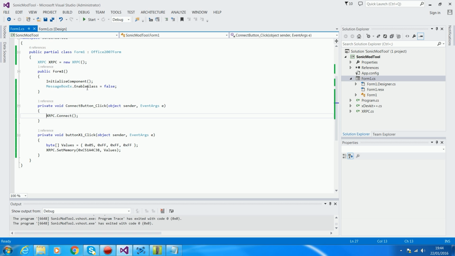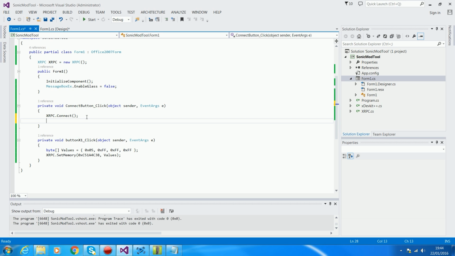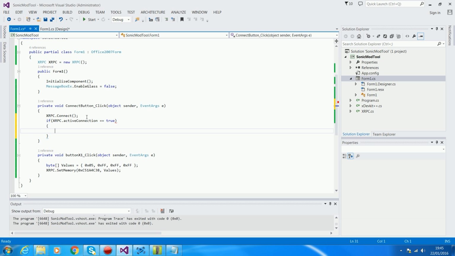So we double click the connect button, and what we can do is say if. So we say connect, and then if the connection is successful, so if XRPC dot active connection equals true, then it must have connected successfully.